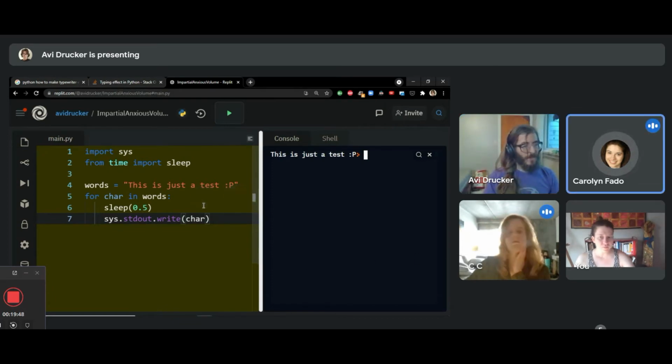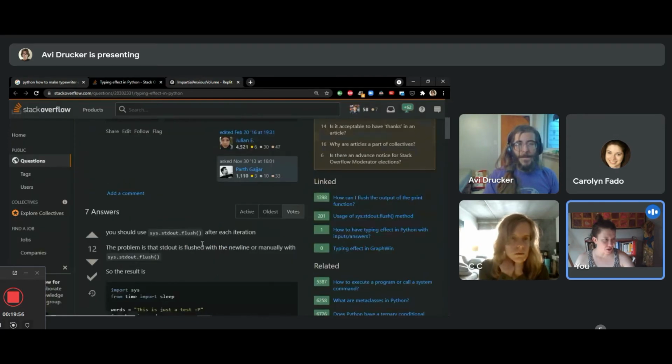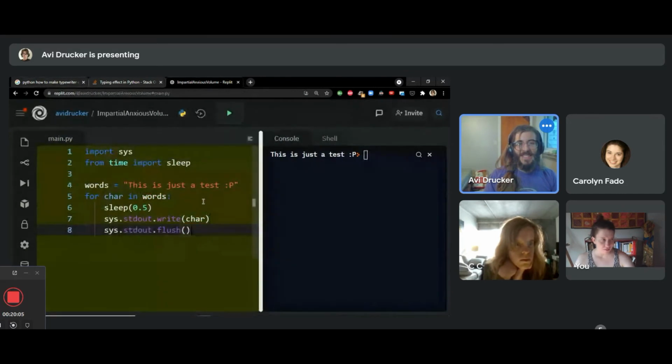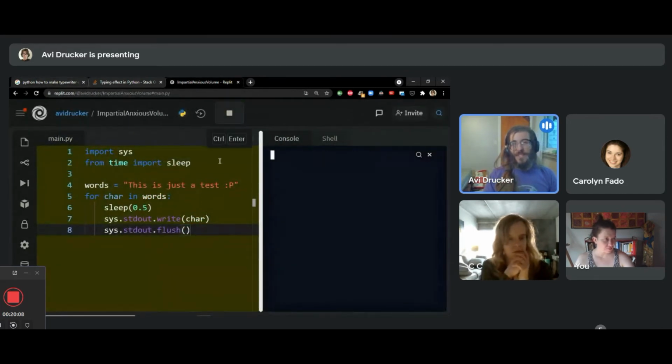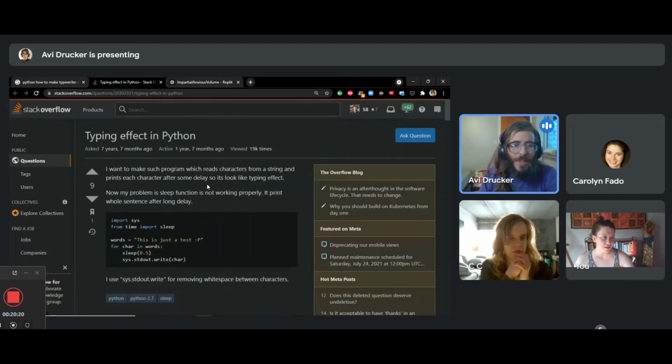I'm going to actually look at it for longer, because it says there's an answer to that question, and it says to add another line at the very bottom. Nice, good eye. We need one more line, this flush line. Ooh, pretty, it works. Yay. I think it was asking us to copy from what wasn't the answer.